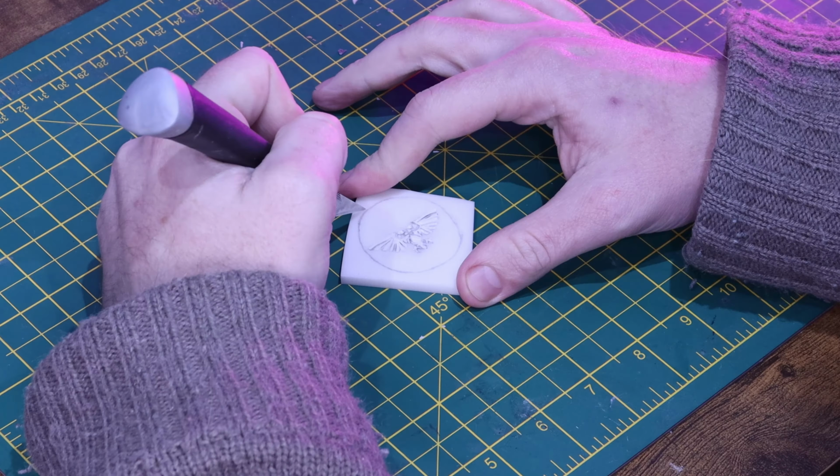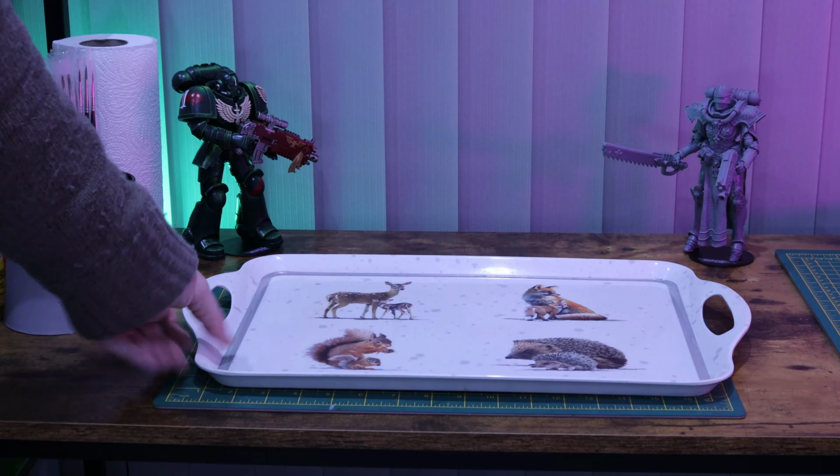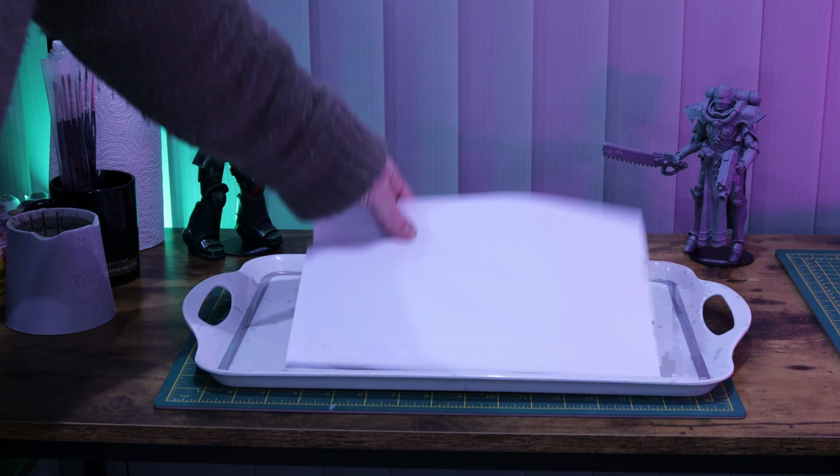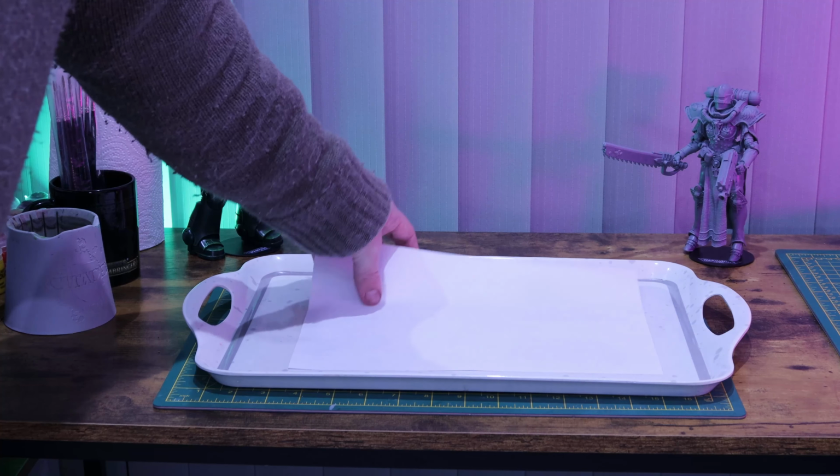Stamp done, and now all we need to do is work on the purity. Just in time for a brew. Pop the kettle on, couple of tea bags, and let it stew. While that's fermenting, grab a piece of paper, pop it on a tray just so you don't make a mess. With your brew stewed, it's time to give your paper a good tea bagging.